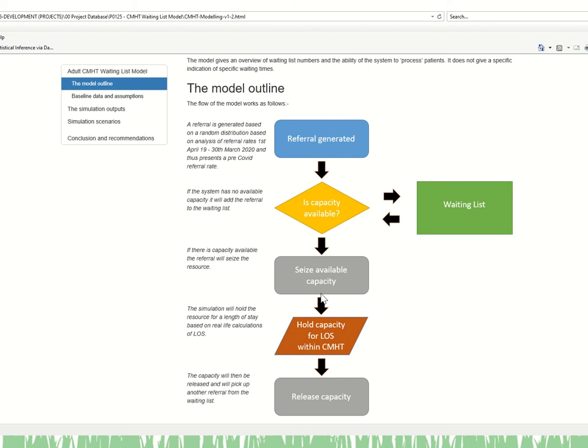It's very easy to go down rabbit holes and go, oh, but Martha comes in on a Tuesday and she's a little bit late, so I need to make sure that comes in. And then Wednesday afternoon is training day, so they've got half a day less for that. And then, oh no, the machine sometimes breaks down on a Thursday because such and such uses it. So you can get really, really into the minutiae of what's going on, and you need to make sure you don't do that.